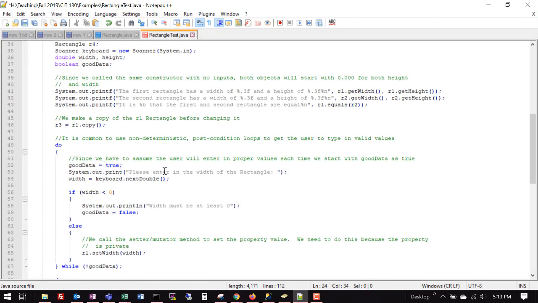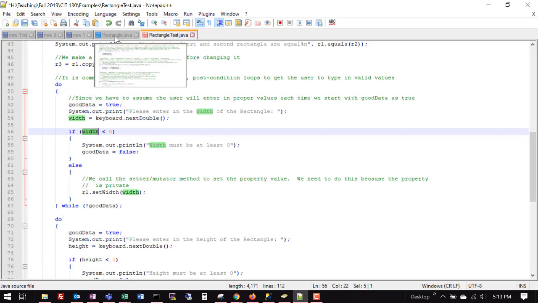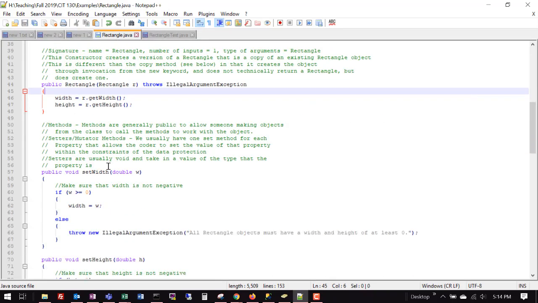But let's look at it in the place where the user is entering the data, like down here in these do loops. This is where it will be a little more understandable how this is going to work. Remember, the user could send the width as a negative number, but we check that inside the class, inside the object itself.